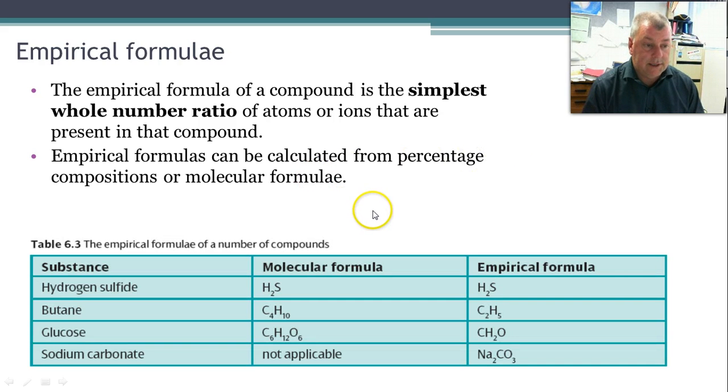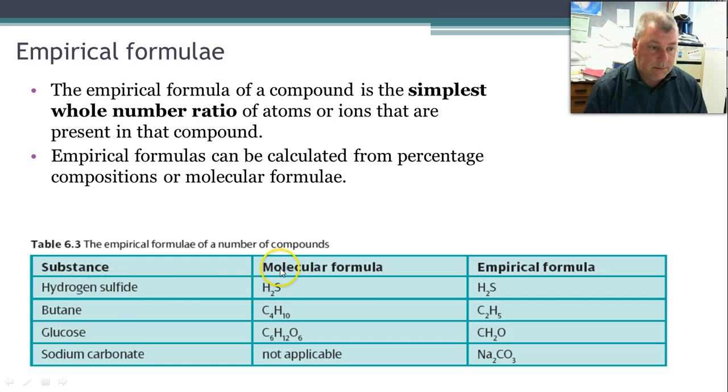And let's have a look at some examples. Here we have the substance, here we have the molecular formula, here we have the empirical formula. Now, for anything to have a molecular formula, it needs to be a covalent molecular substance. Ionic compounds don't have molecular formulas. They have ionic formulas, which don't represent a molecule per se. That's not to say that ionic compounds can't have an empirical formula, and we'll look at that I think in the next video when we do molecular formulas.